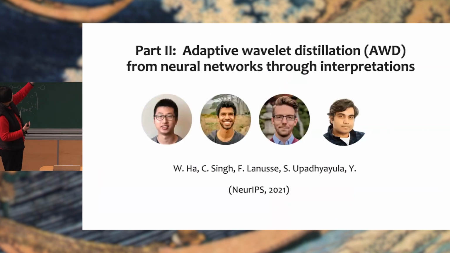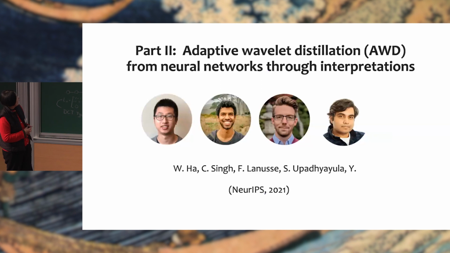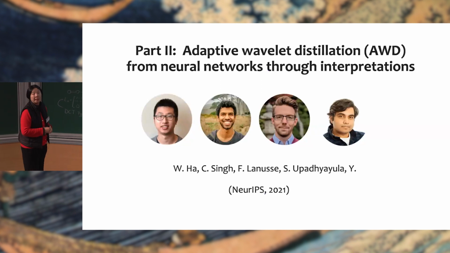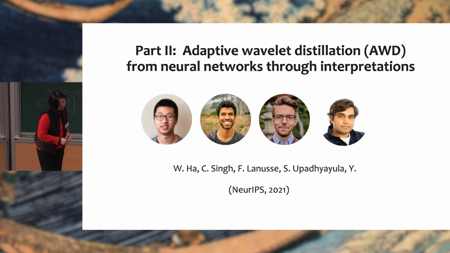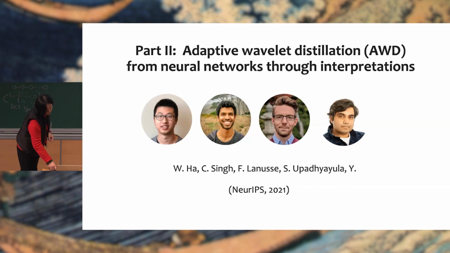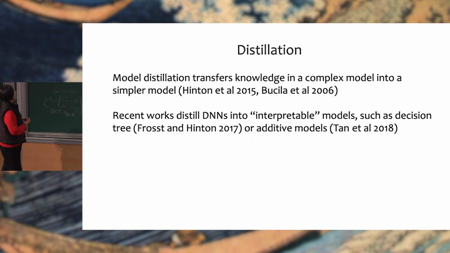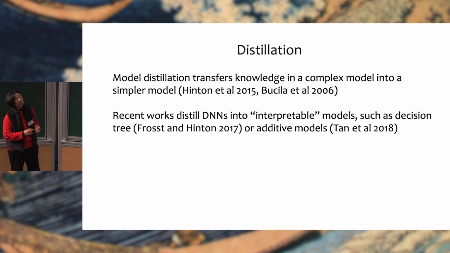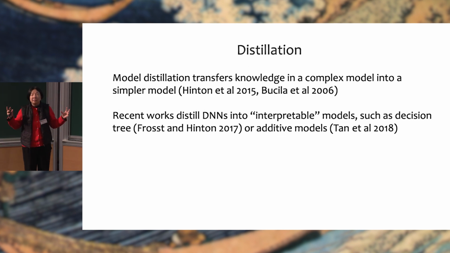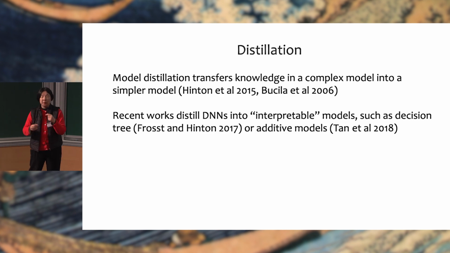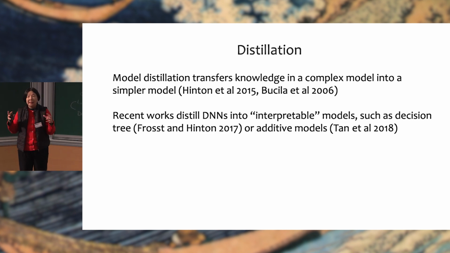And that's when I said, let's do another problem, which is cellular biology with Gokul Upadhyayula, who's the Berkeley Advanced Bioimaging Center scientific director. So that was a NeurIPS paper. So there's a term already when we got into this problem called distillation. It's like you have a big deep learning model. Can you, as a teacher, use the output? You now can generate as much data as you want. Can you use that to find a smaller, more interpretable model? So people try to shrink it to a smaller model. People also try to fit interpretable trees or additive models. So this is called distillation.